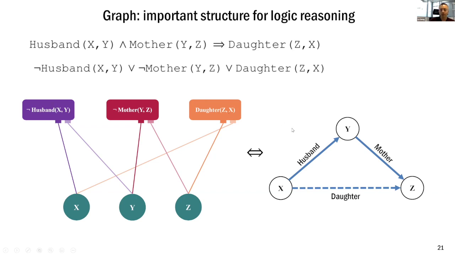Okay, and similarly, you can also represent this logic relationship as a graph like this, where you have three entities X, Y, Z, and then the arrow is pointing to some kind of relationship with some type. Okay, and then if you see a particular graph pattern such as X pointing to Y with a husband relationship, Y pointing to Z with mother relationship, then you can derive there's an edge present between X and Z with the daughter relationship. So in some sense, based on graph structure, you can make a prediction about whether X and Z have a particular relationship if you are able to learn this logic formula on the top here. And you can also predict some of the properties of the node. Sometimes the logic formula is actually used to derive some property of some node.